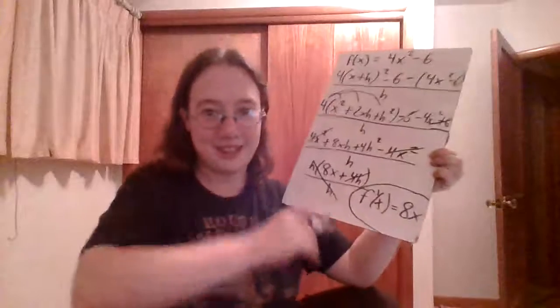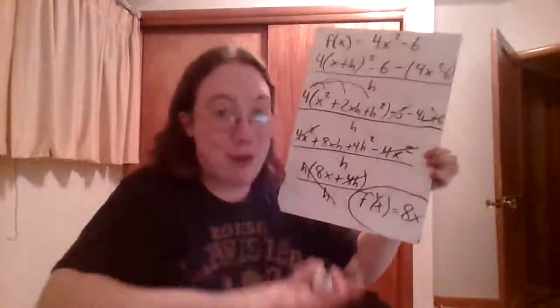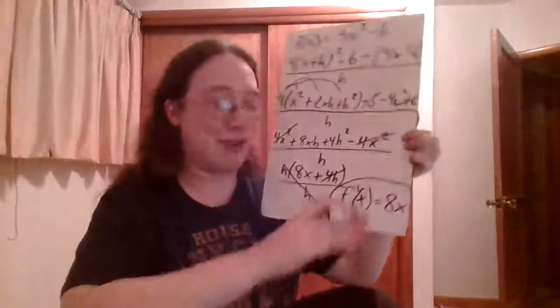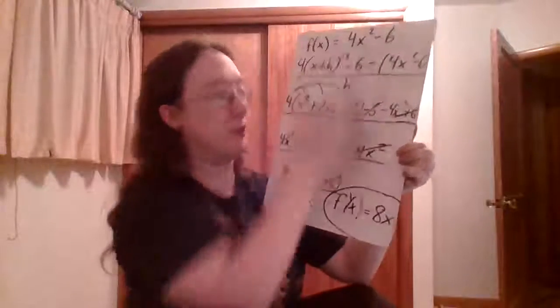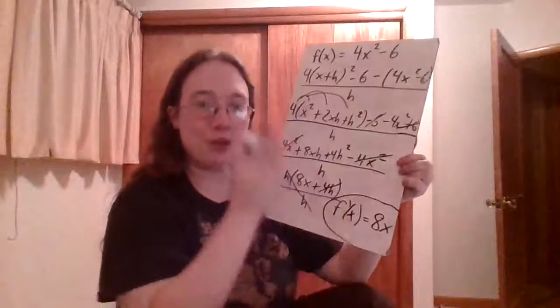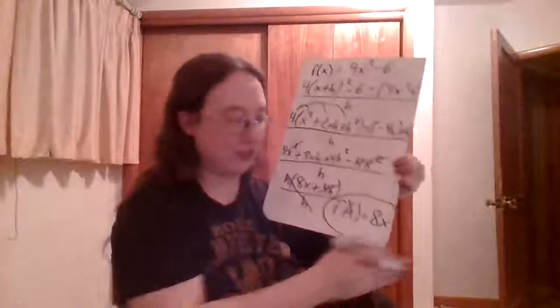Cool. Now, again, eventually, and I promise it's in the next section, we're going to get into some rules so that we're not going to have to go through and do this every single time we want a derivative of something. But in order to get those rules, we need to do this first. Okay, let's do that.